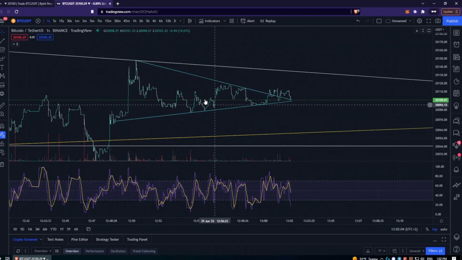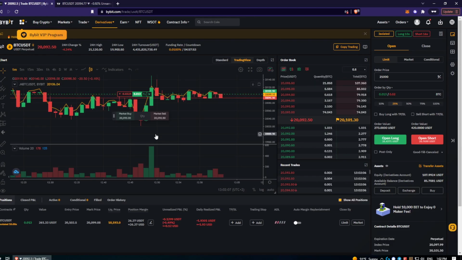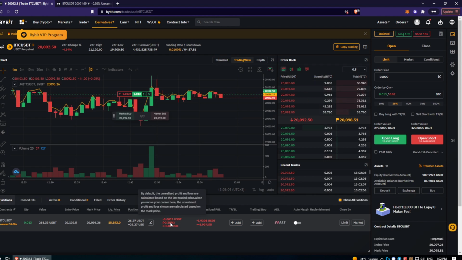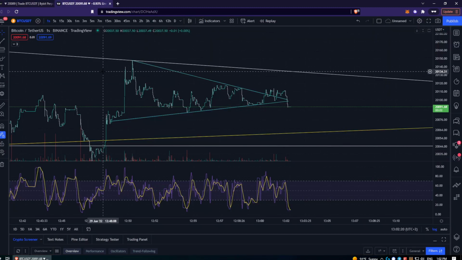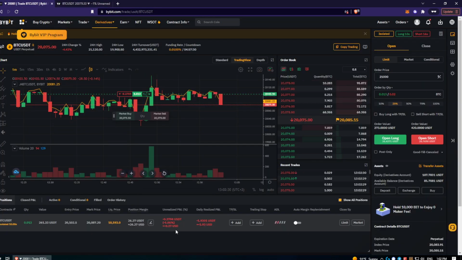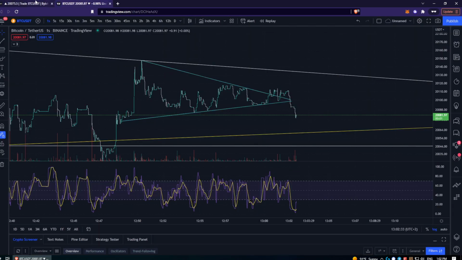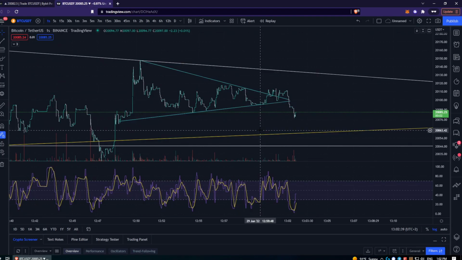I'll be observing. If we go over 0.5% below, I'm just gonna exit the trade, and we're okay. We almost hit that. Also, don't mind this. This is from the trade that we just did where I put in more than I should have. And yes, it is breaking below. We're more than 0.5 below. So $0.3 loss right here. This is where I would exit the trade. Unfortunately, you win some, you lose some.